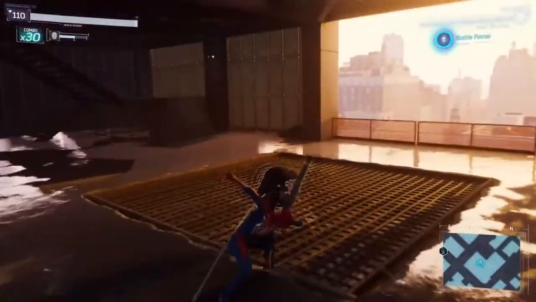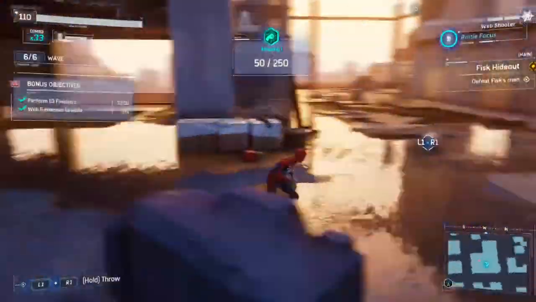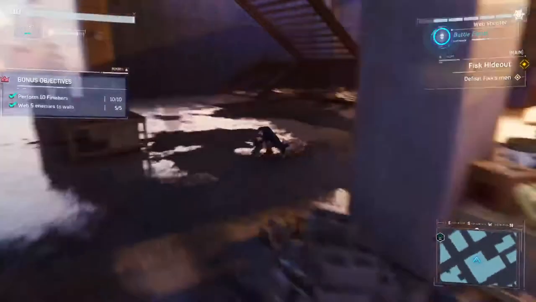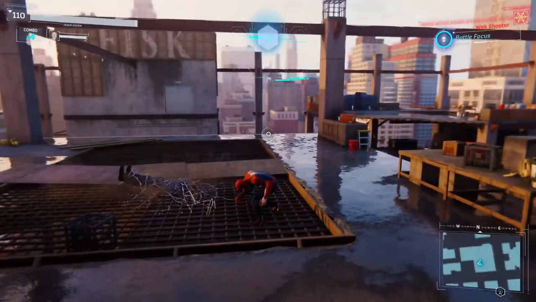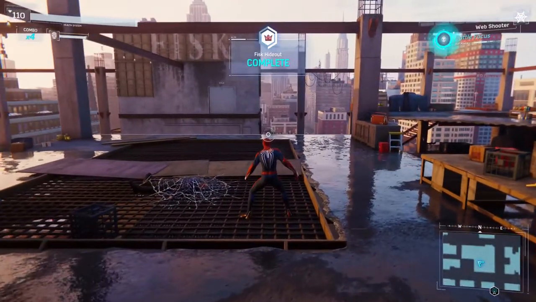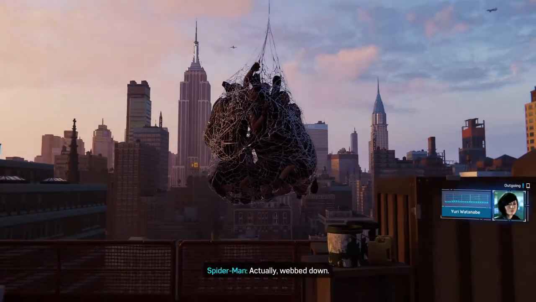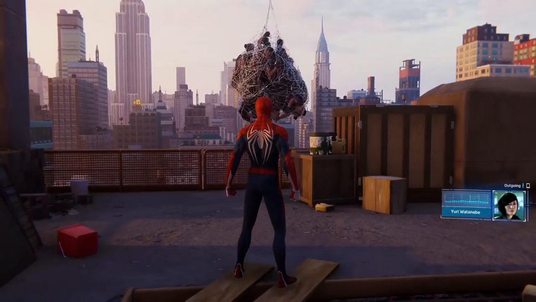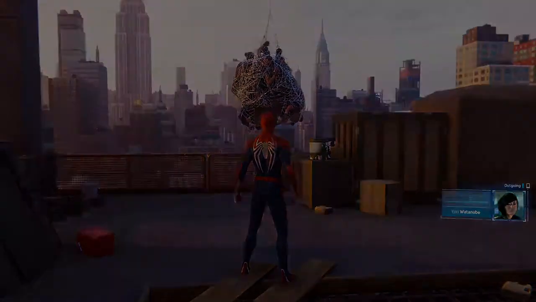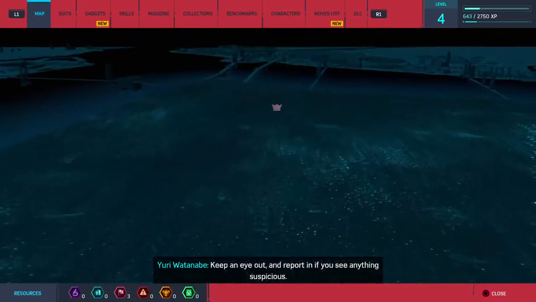Oh, I keep thinking that I've got that jump, but I don't. That heightened jump. Where's the last of them? There we go. Ace the base. Whatever that is, hang on. Collect, complete all objectives in a base. Oh, okay. Easy one. Place is locked down, Captain. Actually, webbed down. And someone finally reported shots fired, so I've got officers inbound. Cool. Good work. Yeah, there we go. Base tokens. Oh, and there's loads. I say loads. There's a few.